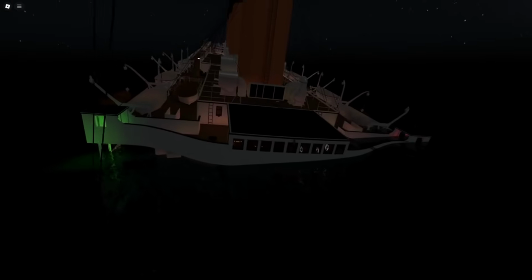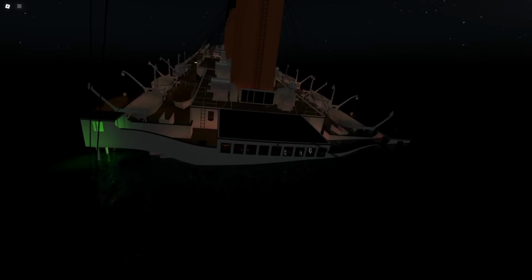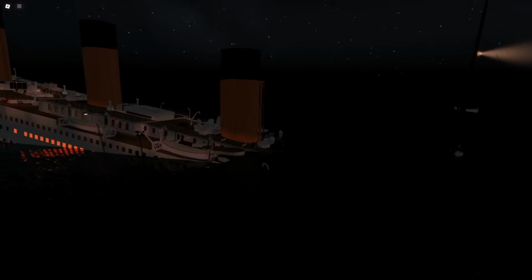Another cool detail, so for those of you that don't know, throughout most of the final stages of the sinking, the Titanic was going down with a very sharp list to port, but right around the time that the bridge went under, the ship rolled back onto an even keel. They got that into it.